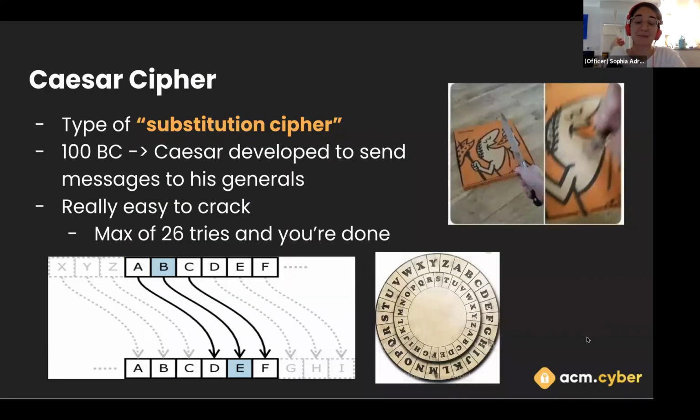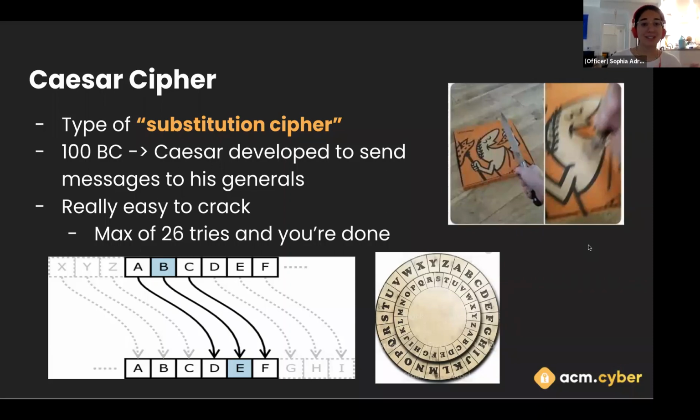So we're going to start out with some really basic ciphers. First, there's the Caesar cipher. This is a type of substitution cipher. Think of substitution as taking something and putting it in the place of something else. Caesar's the simplest version of that. The idea is that you shift the alphabet over by a certain number of letters. With this wheel in the bottom right corner, the outside would be your main alphabet, and you rotate the inside to represent a shift, and that becomes your new alphabet. So here A maps to U.